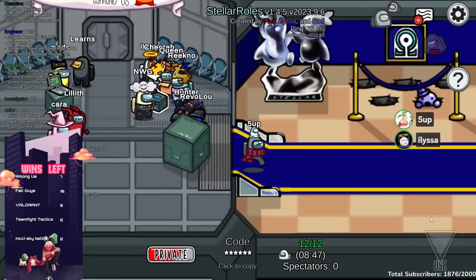Oh, what the fuck? Learns. Learns and Hunter? Learns, Cara, Hunter, Clans? Queen. NWG. Queen, NWG. NWG is here still. Someone just opened comms. Someone just opened comms. Lights are going off. There's not a kill here. That is Cheetah and NWG. Cheetah and NWG there.